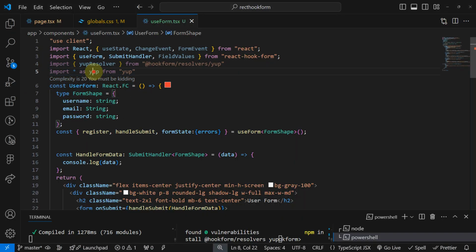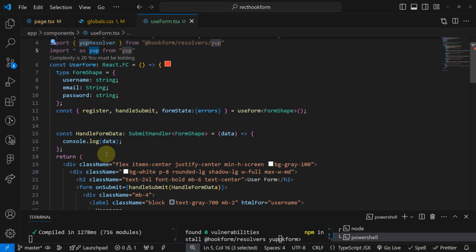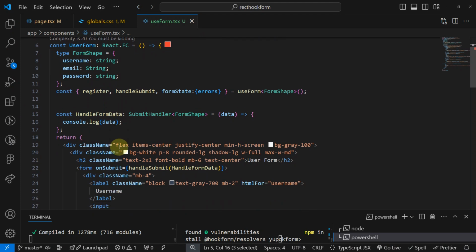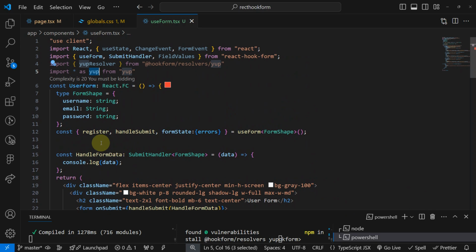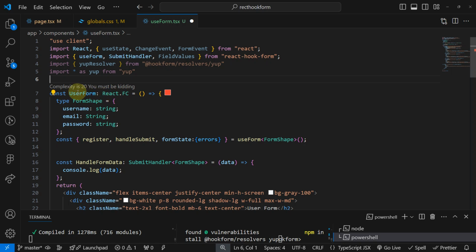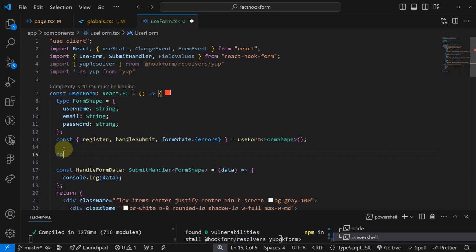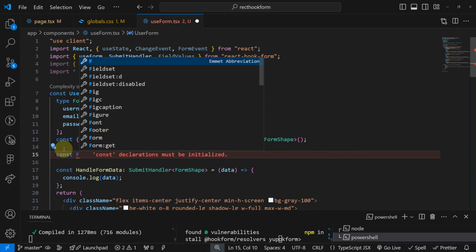So we've got Yup here, and we need to create a schema for the form. Where is the function starting? My function starts here, UserForm. So here I can type const. Do I need to really specify?